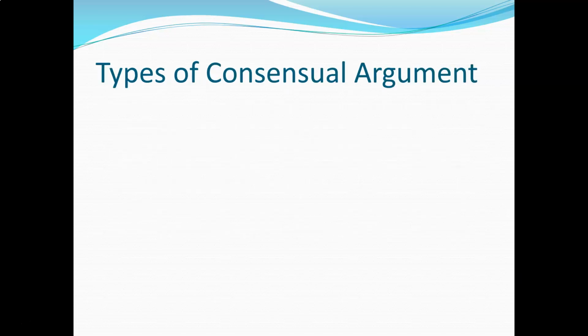The different types of consensual argument consist of dialectic, and in this case, dialectic means more like the Socratic method, where a question is asked, and people try to respond and support their answer in the best way possible, and then somebody else does the same thing, until by the end they have come to some kind of agreement on this topic.